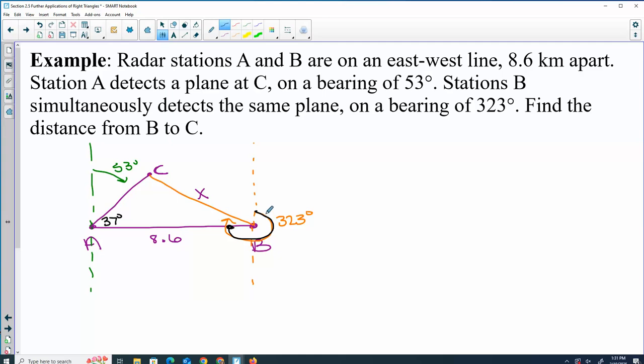Yeah, so, well, you found this angle out here, right? You did 360 minus, okay. So that is totally fine. If you do 360 minus 323, that means this angle is 37 degrees. So if you wanted to get this one, you could do 90 minus 37 and you get 53. Okay, so if we add those up, 37 plus 53 is 90, which means angle C is a right angle.